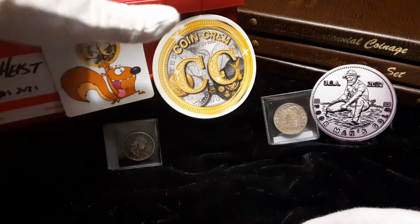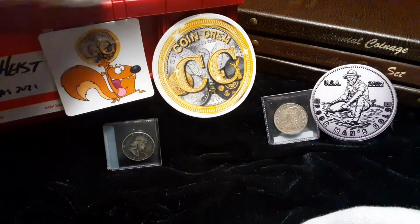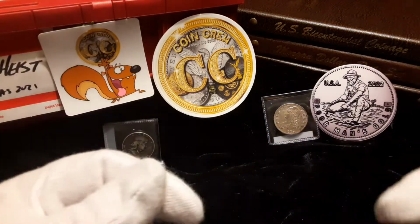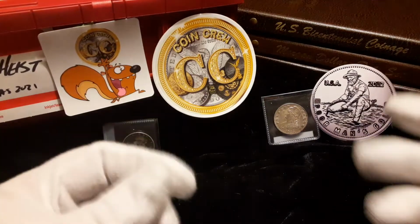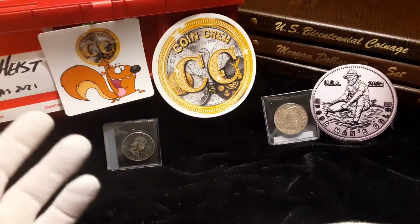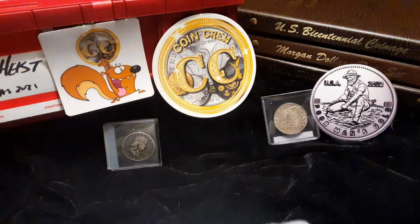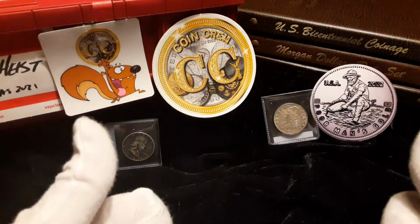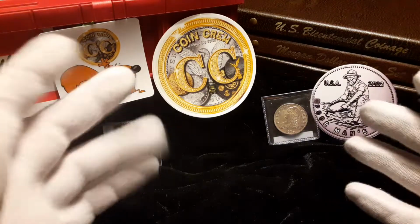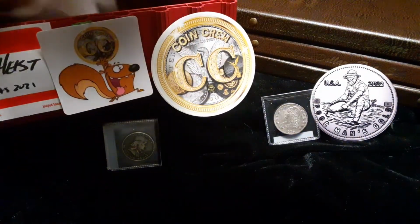The box where I put all my LCS purchases and sometimes stuff I order offline or online. And it goes in the box until I have time to film it for you, show you what I bought, what I got, and what I'm going to do with it. Some stuff goes in my permanent collection or permanent stack. And then the rest of it will go into another box for a future sale, trade, or possible upgrade for gold when the GSR becomes right again. So let's see what we got today.